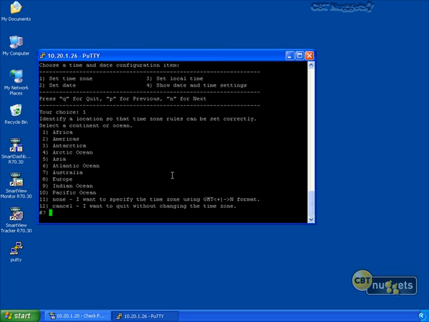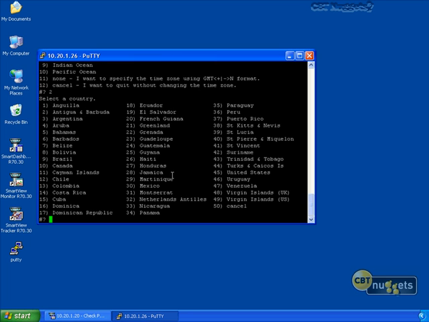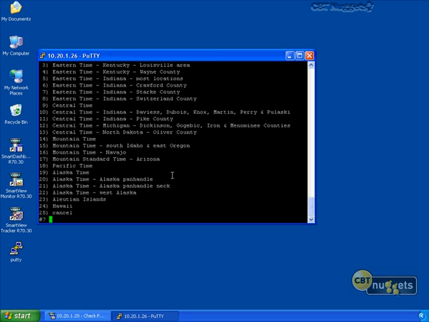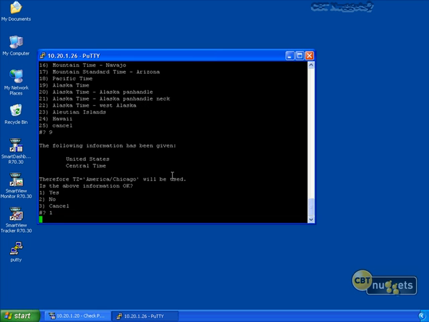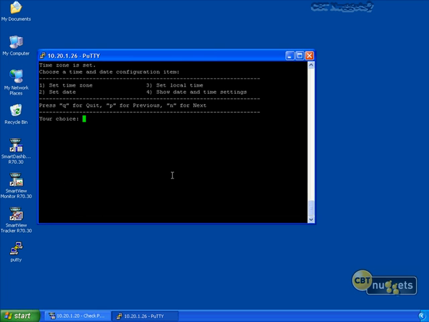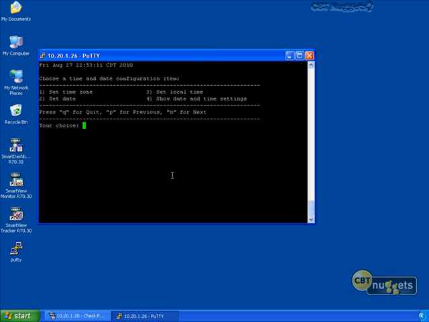Now for me, it's going to be Americas, then it's going to be 45 for the United States, and then I'm going to use option number 9 here for Central Time for me. Then I'll use 1 to approve this, and time zone's updated. So let's go ahead and look at our date and time settings. Okay, so those are off a little bit from what I'm really doing right now, so I'm going to correct those. So what we need to do at this point, just make sure our time is right between our management server and our actual management portal. Let's go ahead and correct those settings.